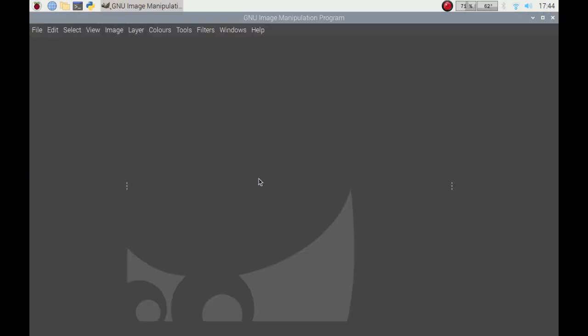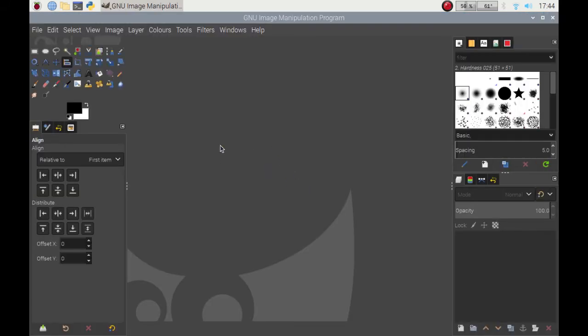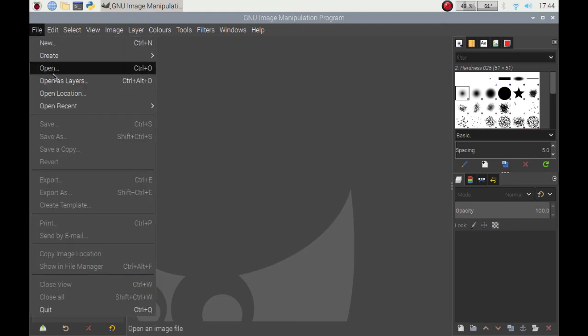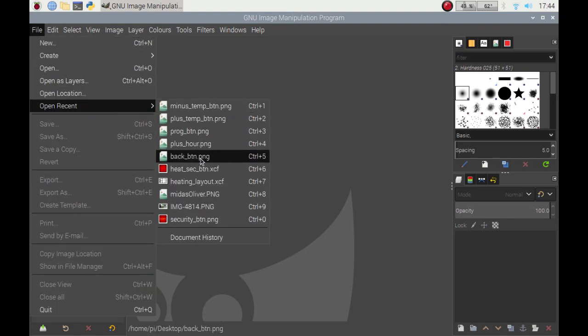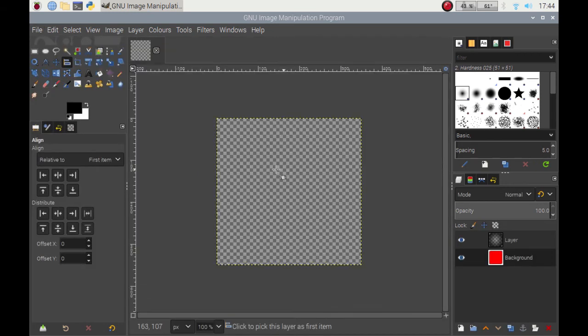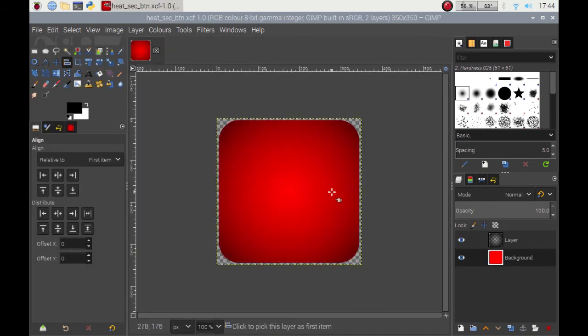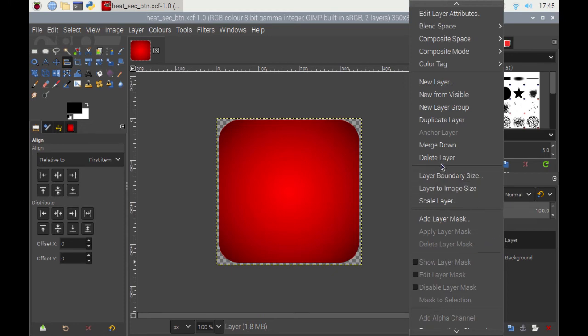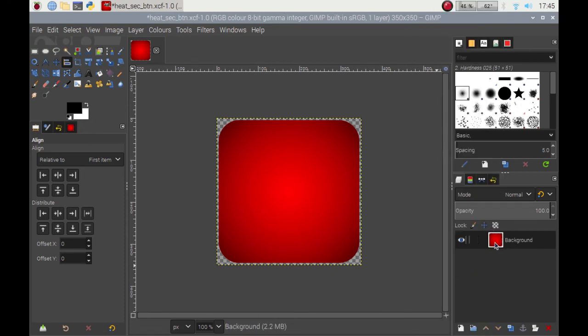And just like before, we're going to get hold of the default button that I created for the main menu buttons, which is there. So there it is. And just like before, when I created the back button, I need to create these to be 1 layer. So I will merge down that, so that is now 1 layer.